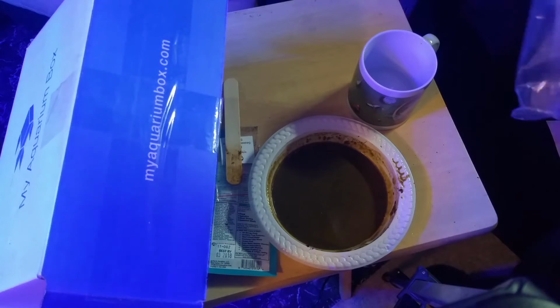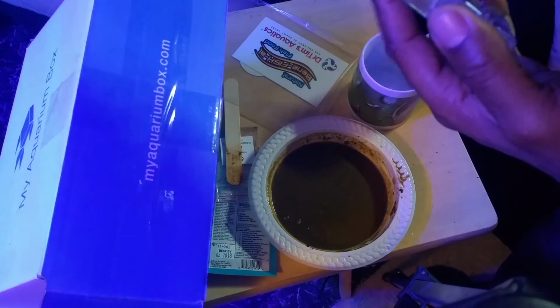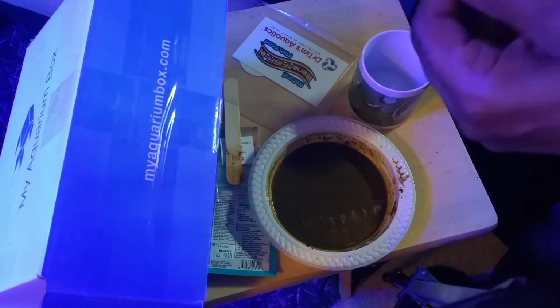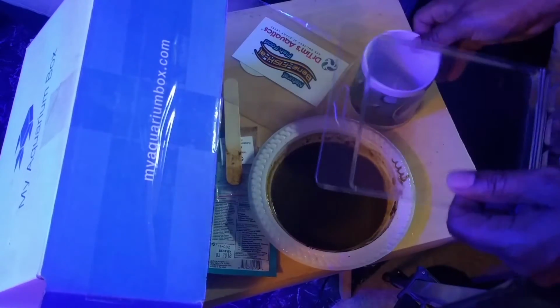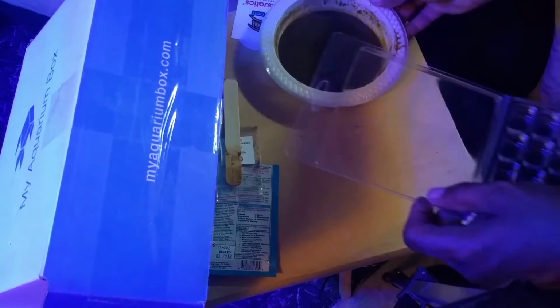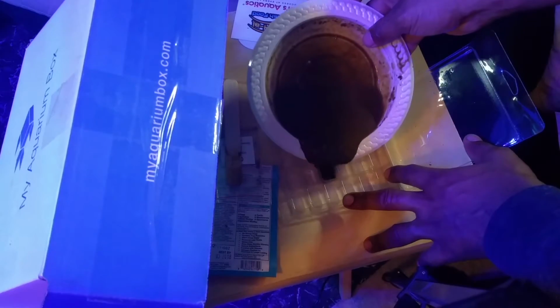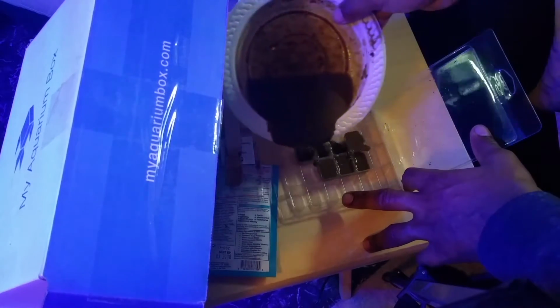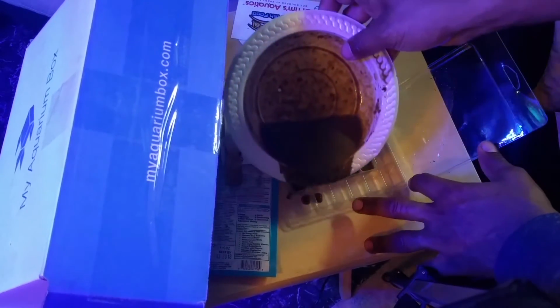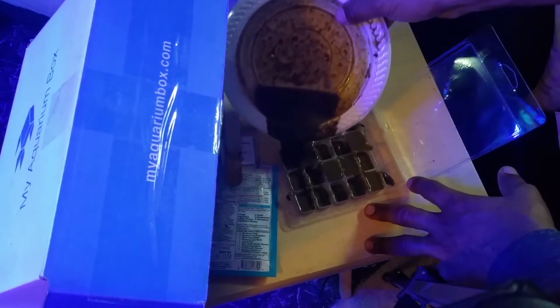I'm going to get out me old plastic containers here. Alright, we got the containers, which are pretty cool. I don't want to break them, so... Alright, it has a little cover on it, which is awesome. I'll move this cup out the way since we're done with that. Let's lay this here while it's nice and pliable and pourable. And let's get a little bit sloppy. I'm just going to pour it all in there. I'll try to be neat, but pour that all in there and get it nice and somewhat professional looking. Fill each one of these.